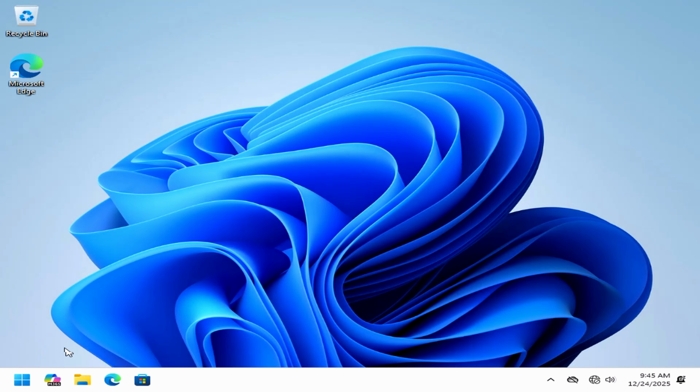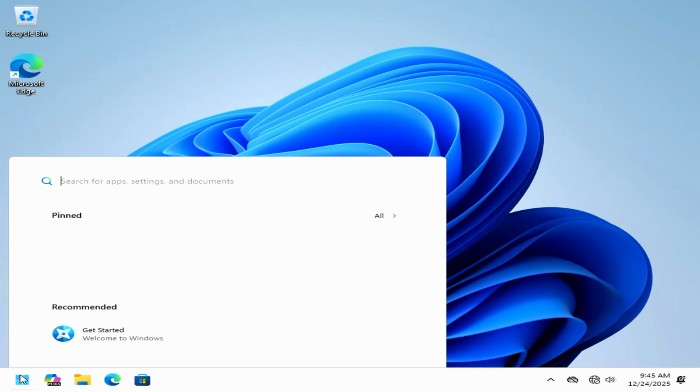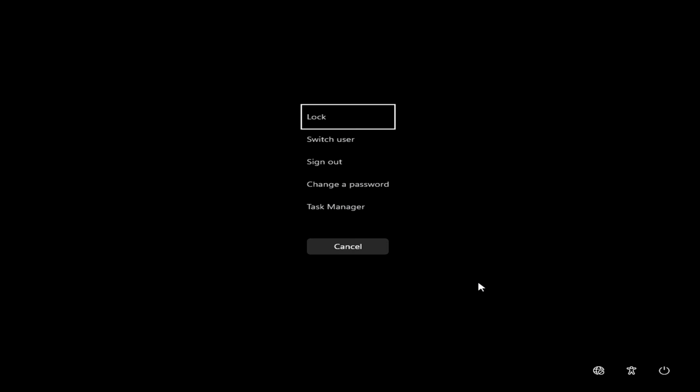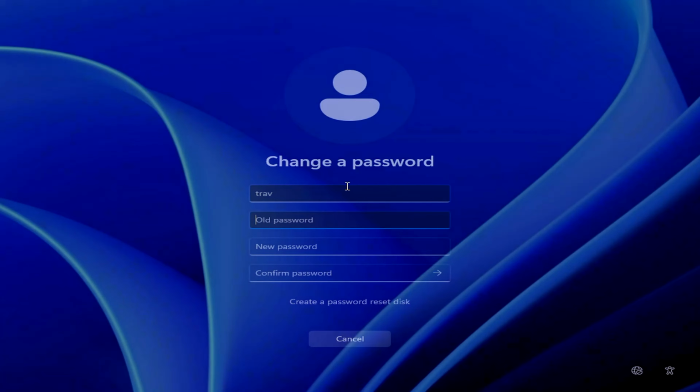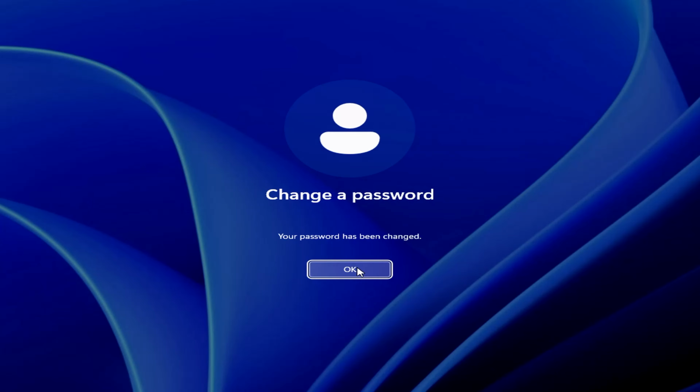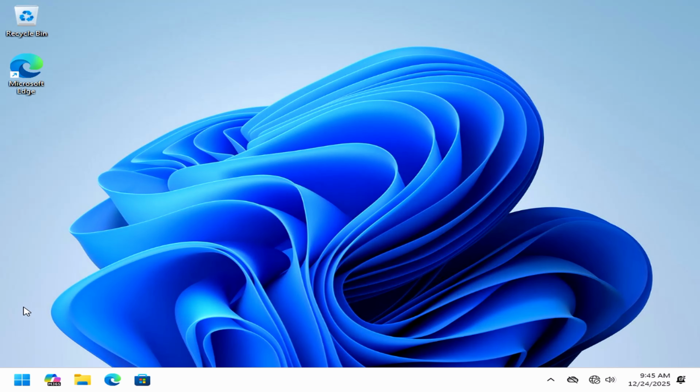The very first thing I'm going to do, though, is because this Trav user doesn't have a password, I'm just going to hit Control-Alt-Delete at the same time and change a password. Old password's empty because we didn't set one, and now I'll set one. Okay, and you hit this little arrow. So now it won't automatically log in. It has to have a password.